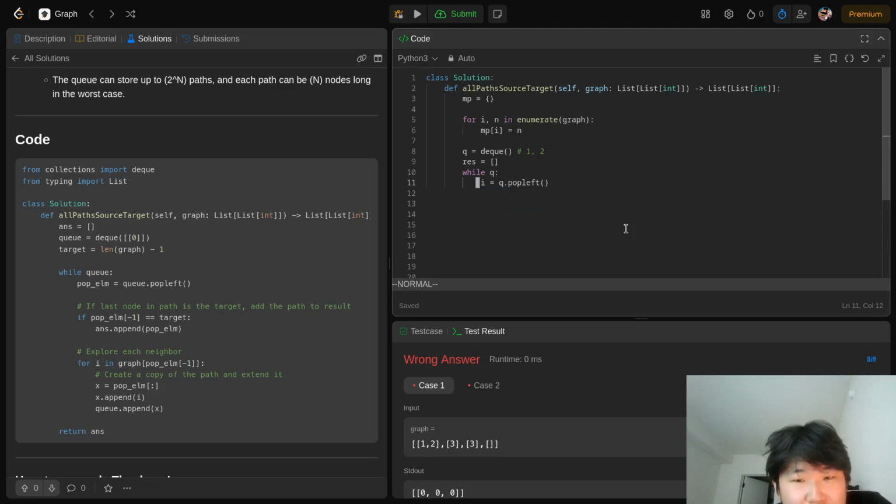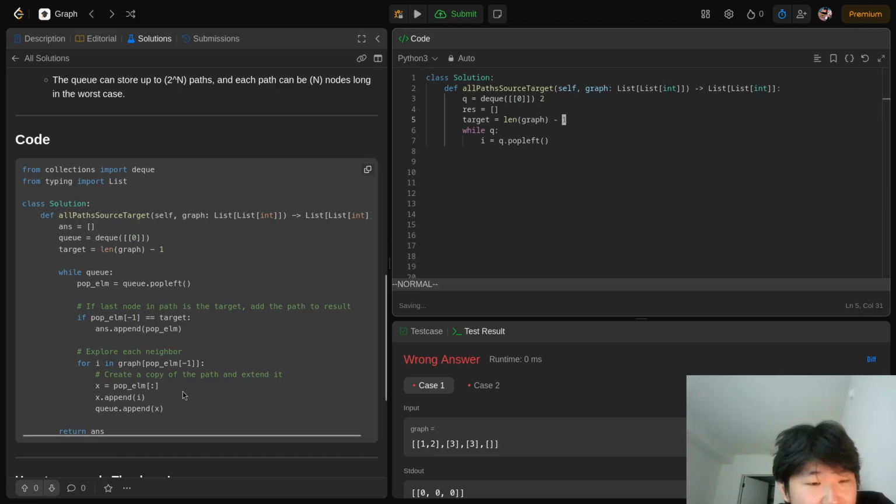The only problem is how did he do the subarray? So, explore each neighbor. Okay. So he didn't even make this. There's no point of this. So while Q, obviously we need to put the first element, and then target is length of graph minus 1.